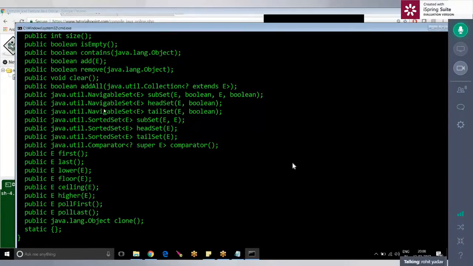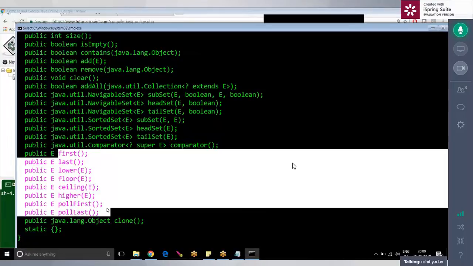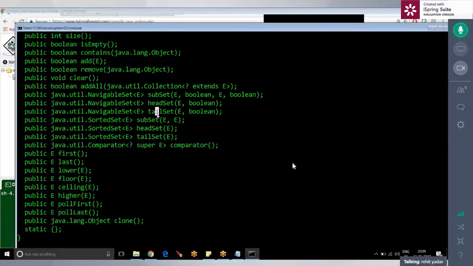The thing is, in this TreeSet, we have a few methods like first, last, lower, floor, ceiling, higher, pollFirst, and pollLast. In interview, they might ask you what is the difference between these methods, like first and higher. Those two have the same meaning, right? Then what's the difference between the output? That they might ask. Now, we have here subSet, headSet, and tailSet. What do you mean by subset generally?